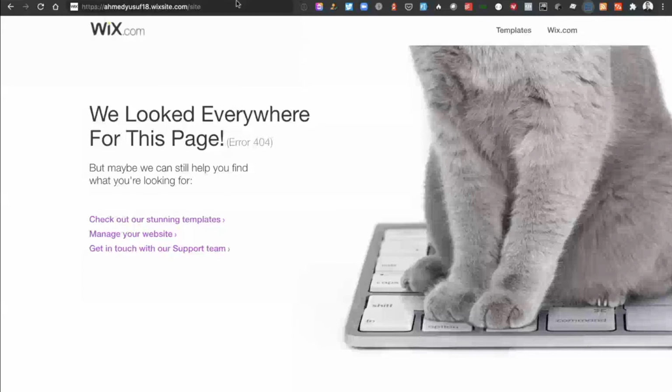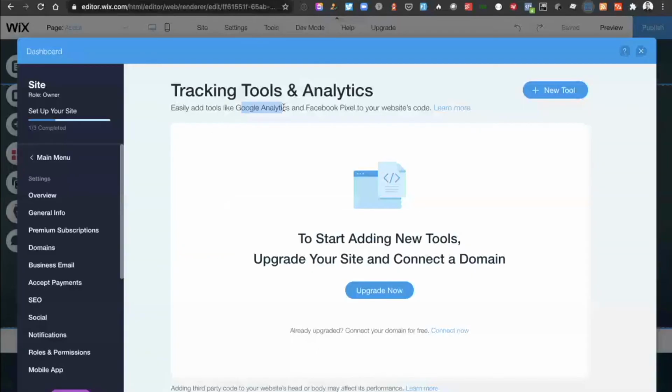The second thing is tracking and analytics. We talked about Google Analytics here. So it needs upgrading, but you can add tracking here. So you can add Google Analytics and Facebook pixels. Then you have SEO.